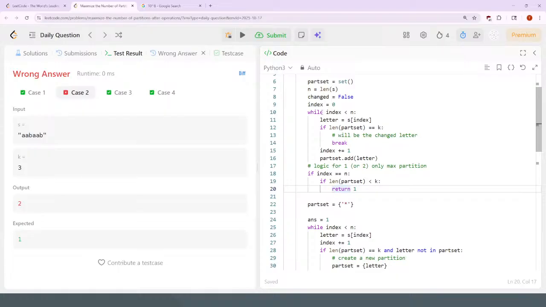So the only other thing here would be if the length of the partition set equals k, and if it equals k, based on the final letter causing it to be k different letters, maybe, then what would happen? So there's going to be k letters.